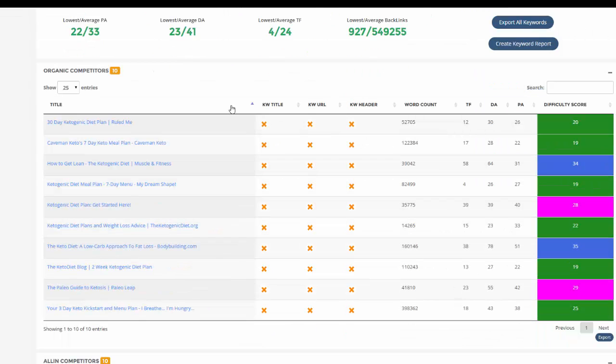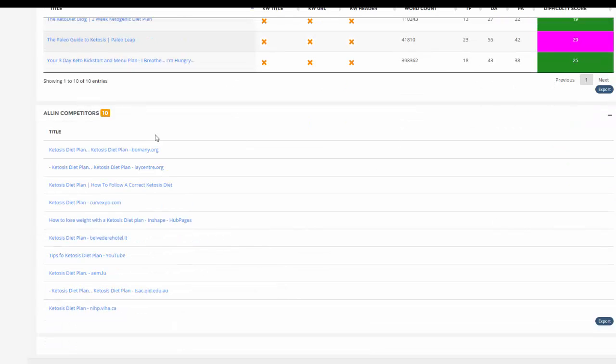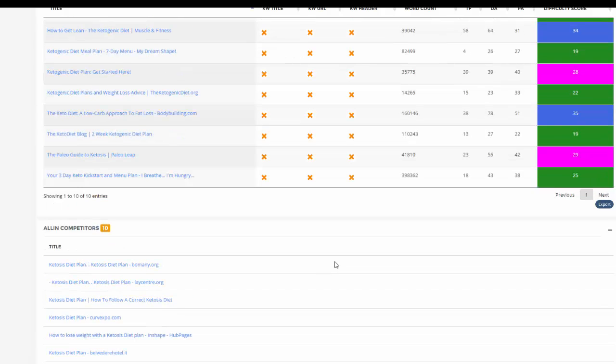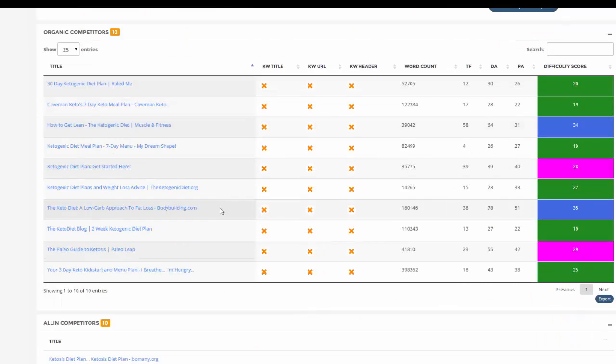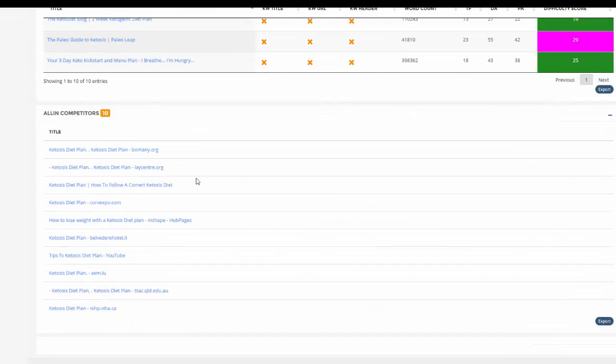Okay, so you can see that none of these sites are actually optimizing for that particular phrase, not as such, because they haven't used the keyword in the title, URL, or header. And you can check out here the trust flow, domain authority, and page authority for each of the sites, something I should have mentioned before. And you can see the sites right here. So you've got things like YouTube and Hub Pages on the first page. That's always a good indication of being able to rank, even though it says moderate. You know, this could be a profitable keyword phrase. Just finding YouTube on page 1 is a good indication.